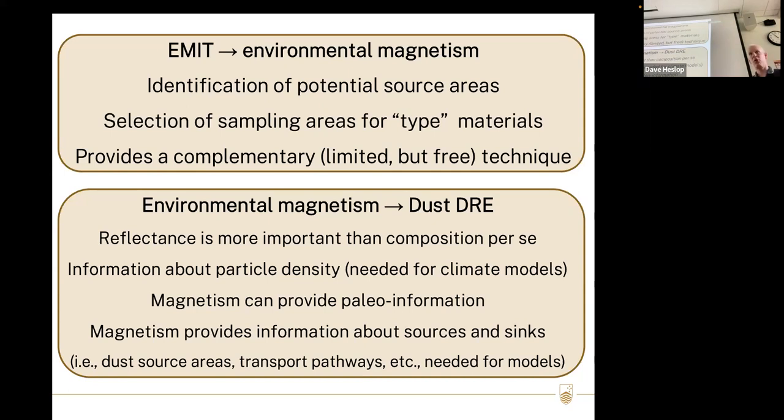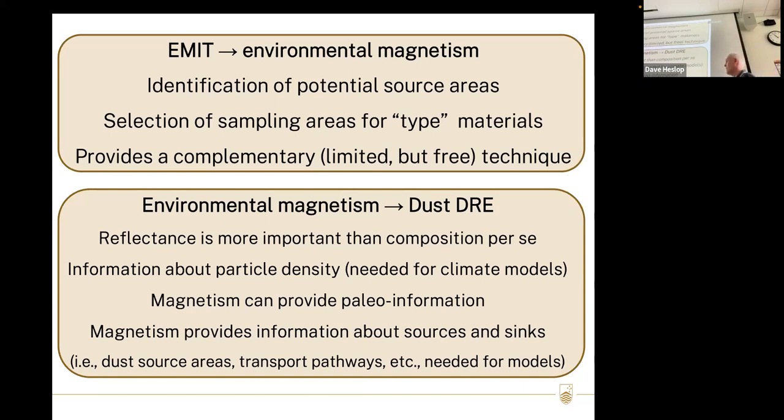They are actually controlling the climate as well as being used as tracers to try and define what the climate state was. So that's important when we've got paleo information available to us. Also, magnetism is going to tell us about sources and sinks, so we can go to our sediment cores and work out where the material was being deposited.